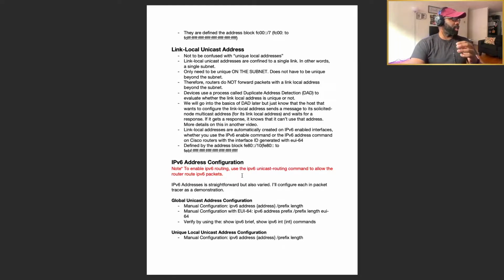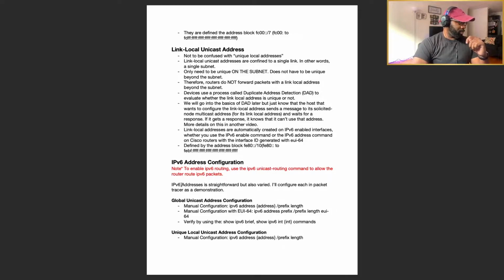I got some typos in here. Also, if you want these little sheets that I made, let me know. I'll probably post it in the Discord, or I'll set up a little email thing where you can just download it if you want, right? It's funny because you would think that these are the notes that I would have taken while I was studying for the CCNA, but I'm actually doing it in reverse. I passed the CCNA, now I'm doing notes, which is hilarious to me.